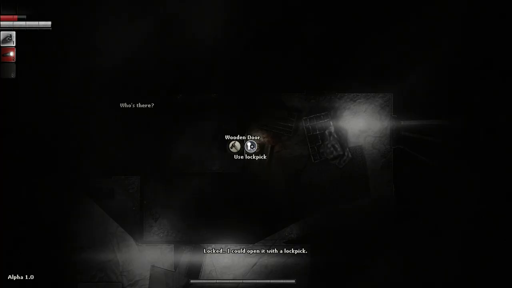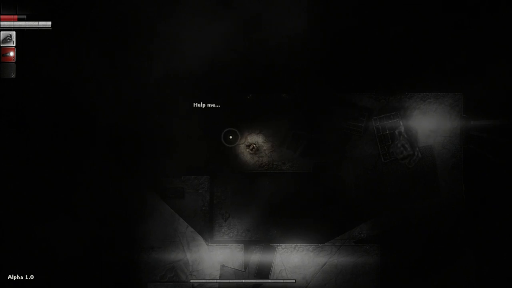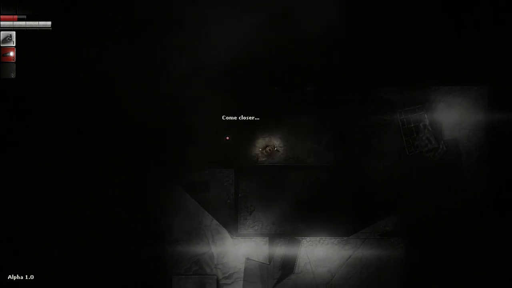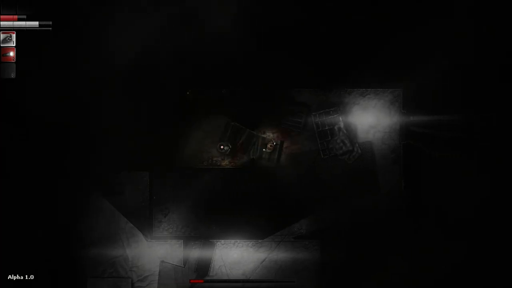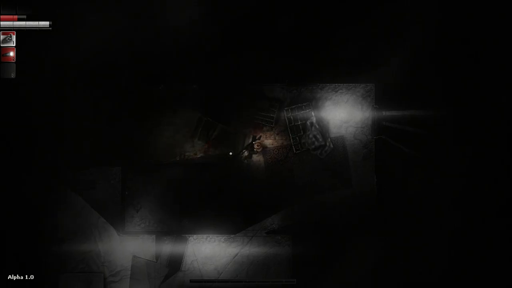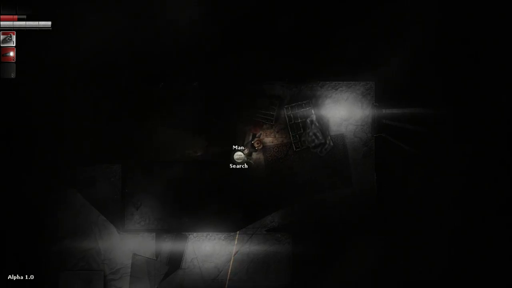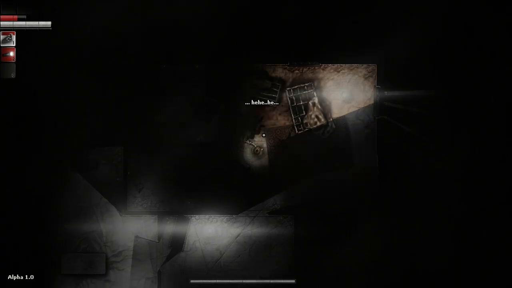Who's there? Oh wow, there's somebody talking over there. Who's there? Please, let me out. Oogie boogie boogie. Ooh, nope, get away from me, psycho. You better get away. Back up. He's got suspenders. Never fight a man in suspenders. And how do you want to get out now? You think you can manage all by yourself?